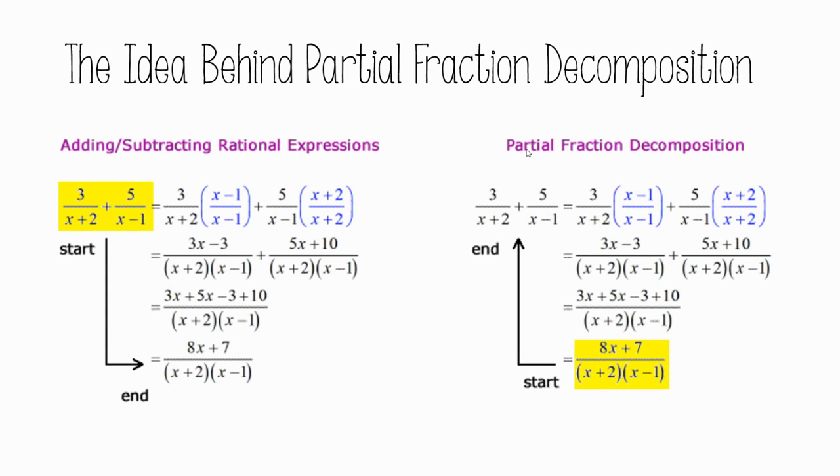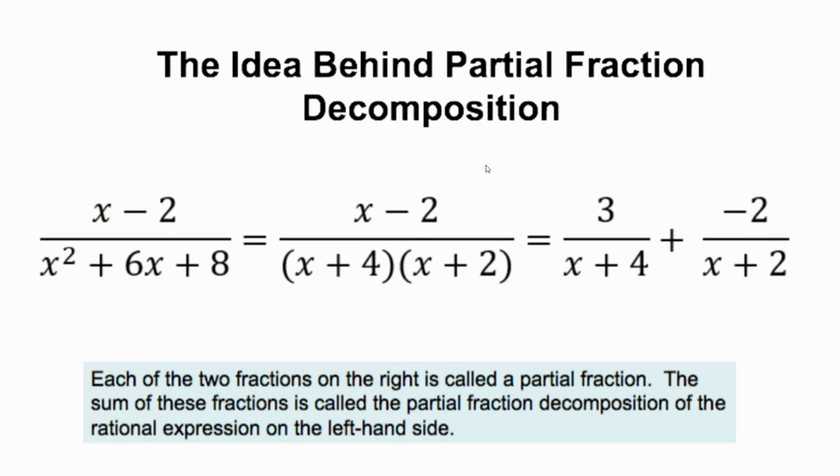So we're starting with our rational expression, and we're trying to break it down into addition of two distinct. Notice how I'm saying the word distinct. Distinct means unique. So unique x linear terms. So we're going to focus on two different types. There's multiple, so I'm going to show you those rules. But again, here's that example.